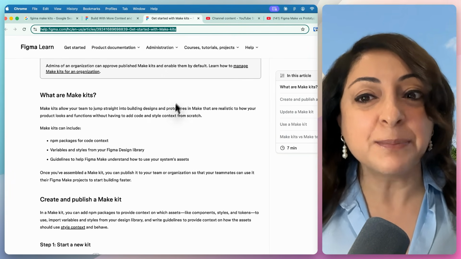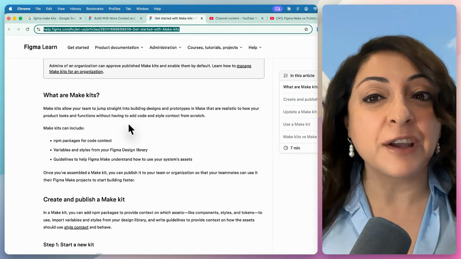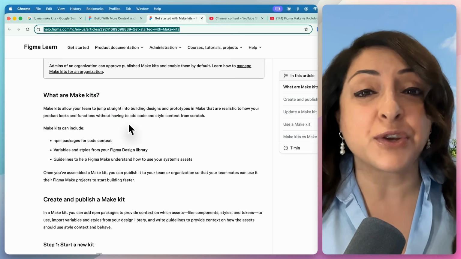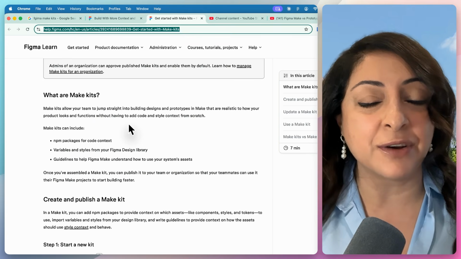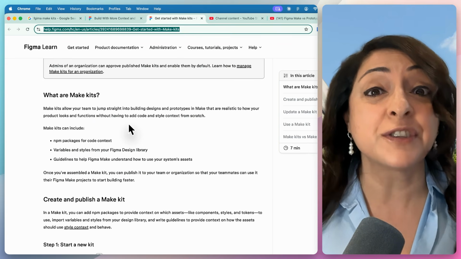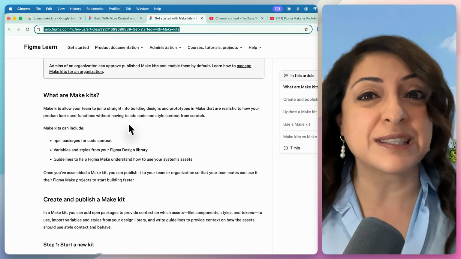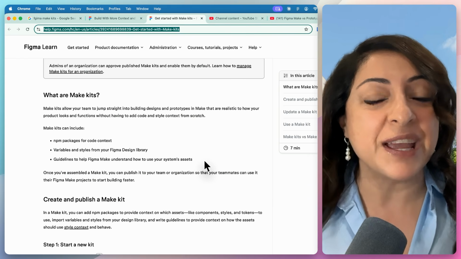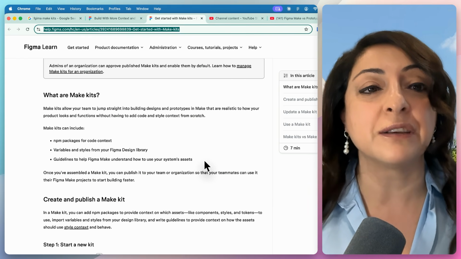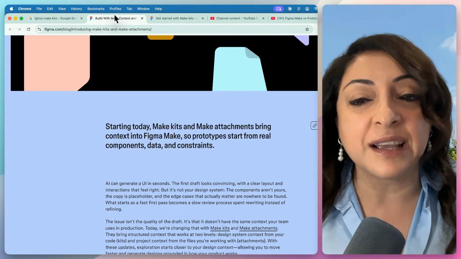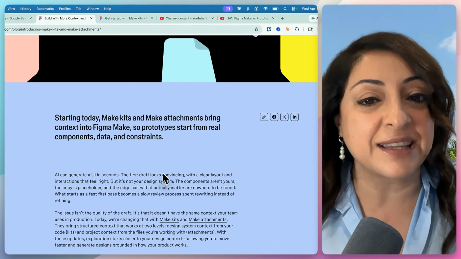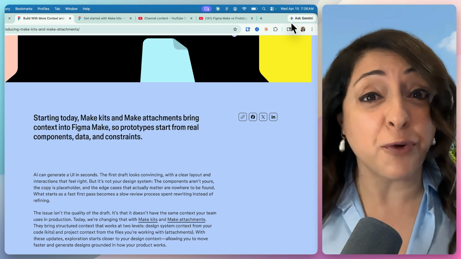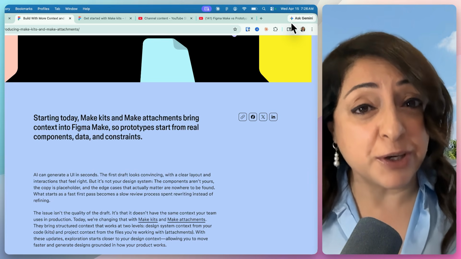So, experientially, what kits are trying to do, they are fighting for accuracy, to give you more accuracy in the work that you do as a designer, especially in a world where designers are now having to use tools like Claude and OpenAI because that's where their teams are heading. So, in that fight for Figma to stay relevant, they've added more context to Figma Make, allowing you to do these attachments and UI kits. And I love that. I am rooting for Figma, but let's see what's actually going to happen.